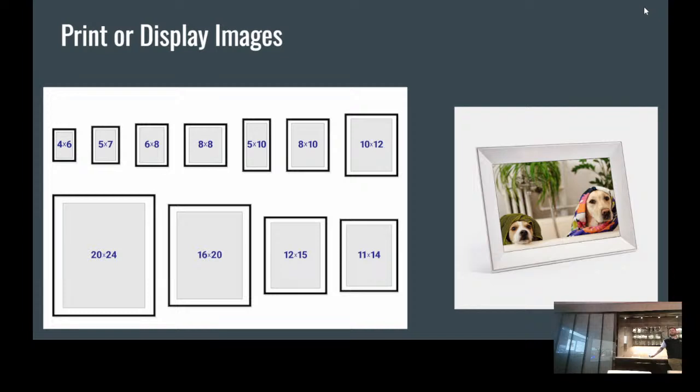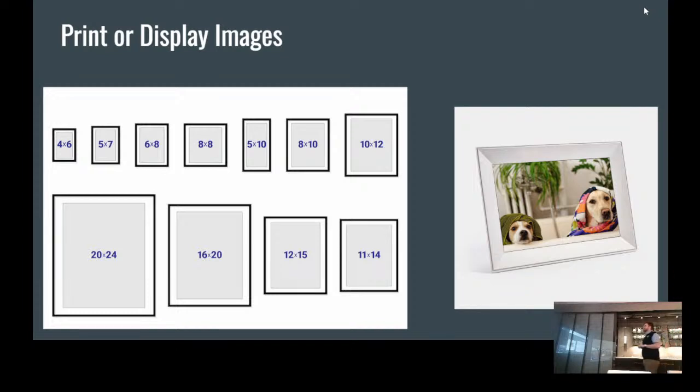I feel like all too often nowadays, people have a tendency to put the photo on their phone when they really only show people when people bring stuff up. And they'll say, oh, take a look at my image. Take a look at this. And while that's great, it lives on your phone. It's not present. The whole point of photography is to capture a memory and show it off. So the next steps are to print and display your images.